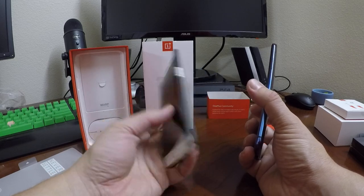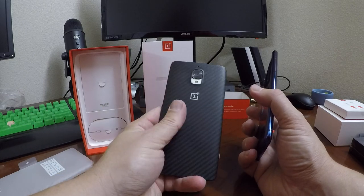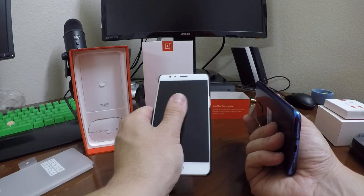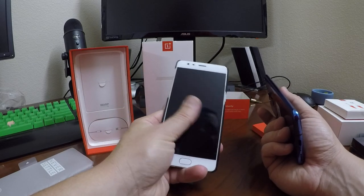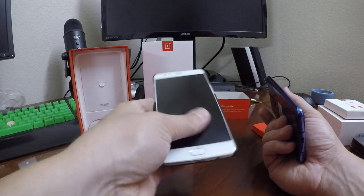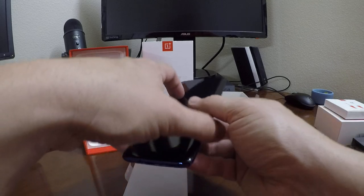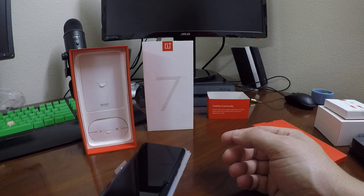carbon fiber OnePlus case on here, which I was a little bit disappointed when I got it. My friend got the asphalt cover, and it actually gave some grip and texture. But over time, I guess, this was all right. I've had this for almost 3 years, and no drops, no damage, very clean, 3T, wonderful. And the 7 Pro, but yeah, like I said, that's quite a bit heavier than the 3T.